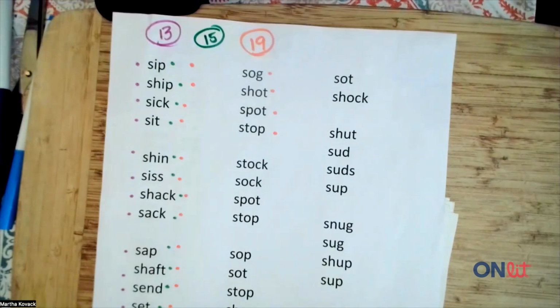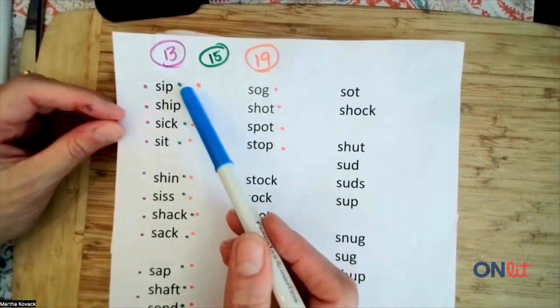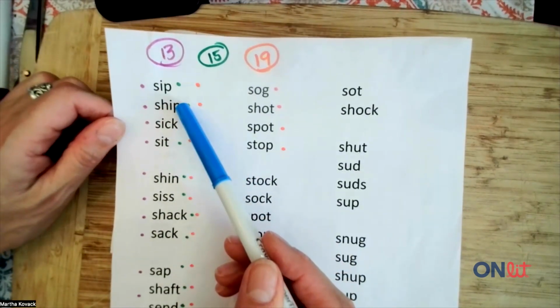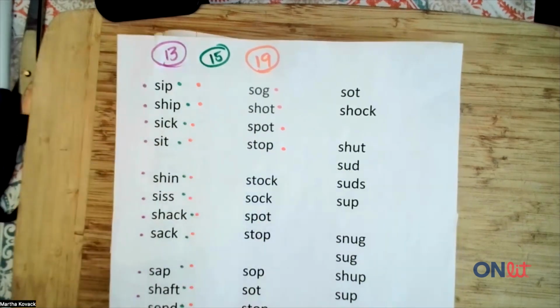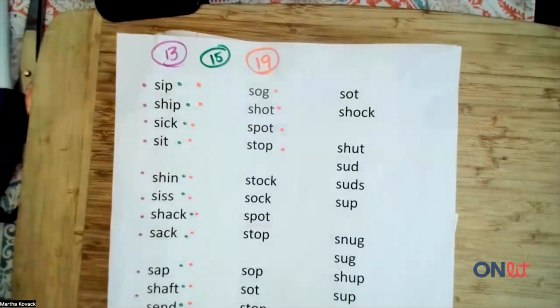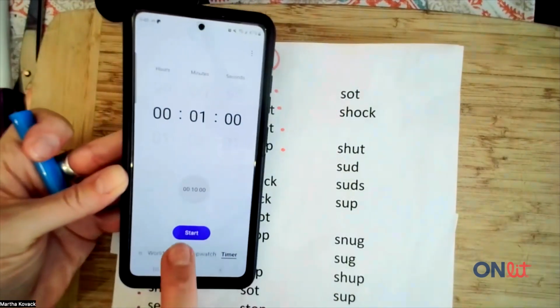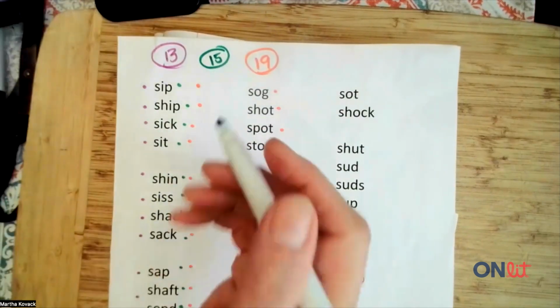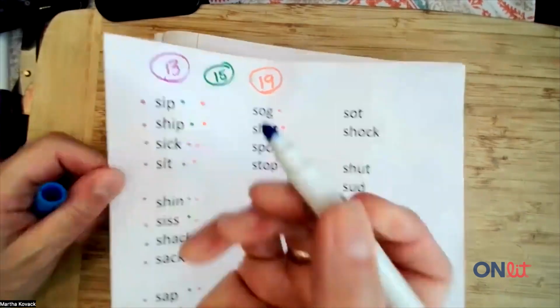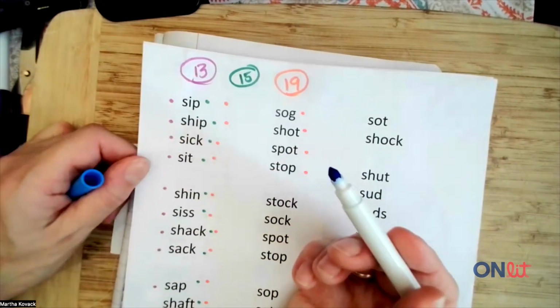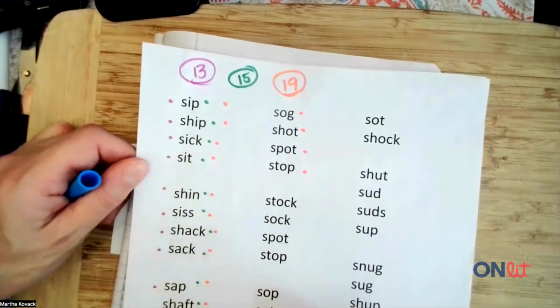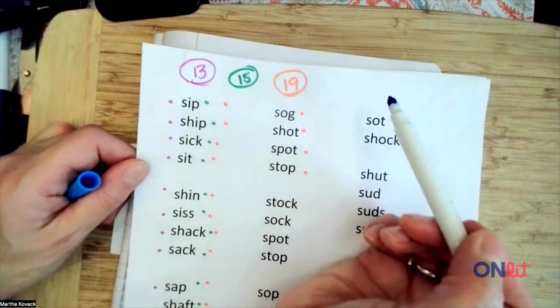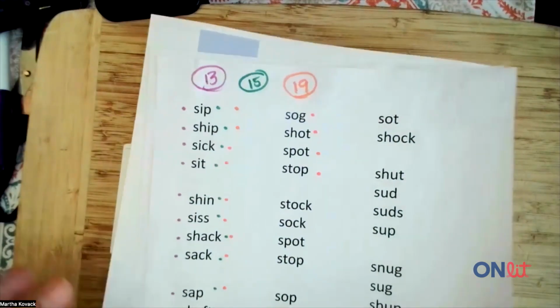But my favorite way is to do a minute to win it. So minute to win it games are easy. You just take a bunch of words that they're confusing, the S and SH in this example, sip, ship, sick, sit, and you put a little dot and you time it. So they get 1 minute and you say 1, 2, 3, go, put the timer on, and off they go. And how many words can we read in a minute? Put the total up at the top. Next day or next time they do it, they use a different color marker, try to beat their score, and so on. So that's a good example of S and SH.